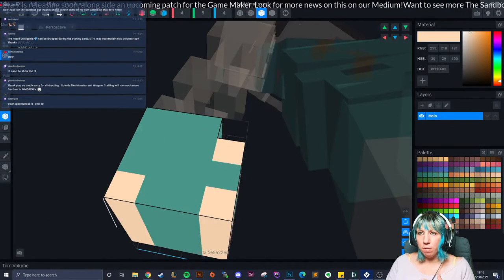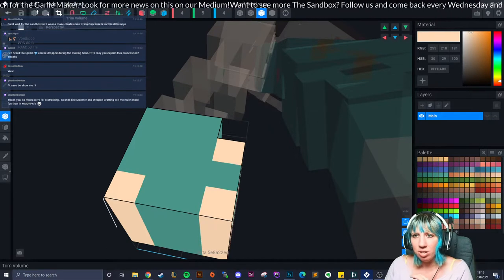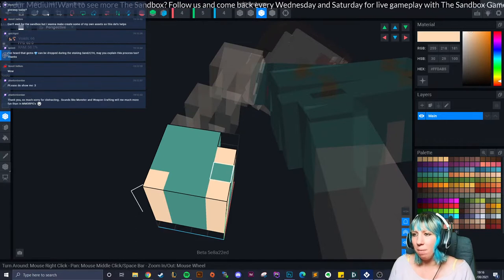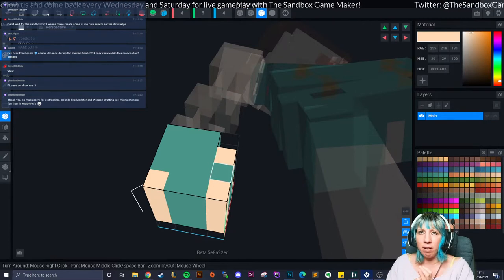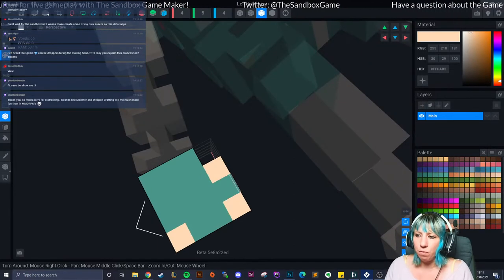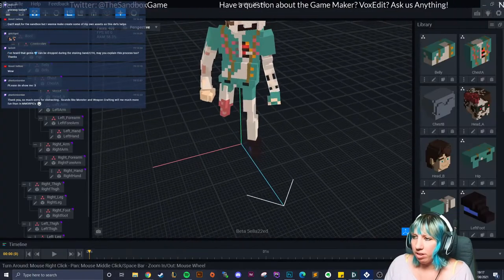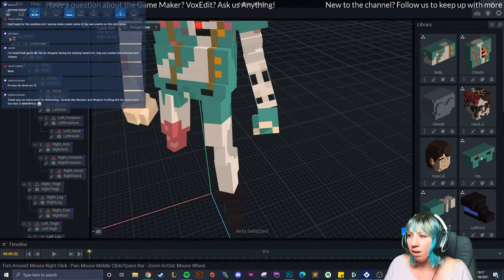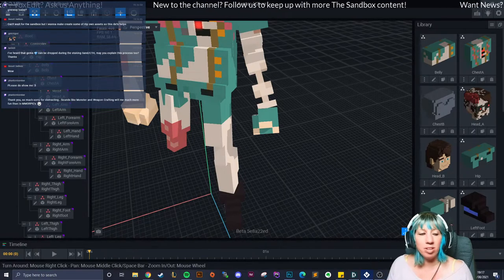And we've got a trim. So this bit at the top here, and I know the chat's covering it, hopefully you can see through it a little bit, but this bit right underneath, that's trim volume. So you saw there was a big box there to start with, that acts as a collision box. If you don't trim your volumes when they're in game, and you try and get close to them with their hands in a certain position, you're not going to be able to because they've got a collision right there. So you've got to make sure you trim all those down. Let's see, it's all neatly around him. Now it goes from the widest points, so it doesn't trim perfectly around. I think it doesn't wrap around all the dips and stuff.